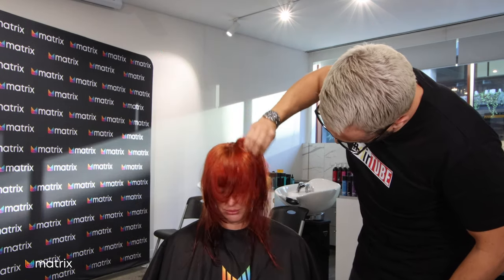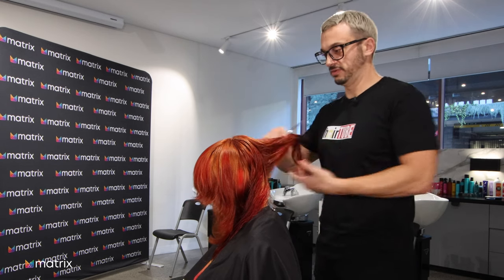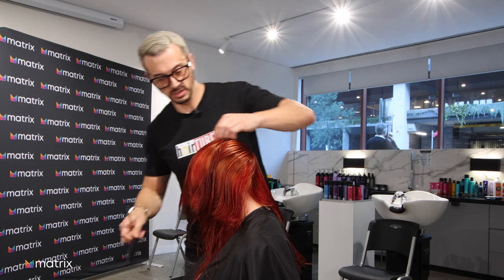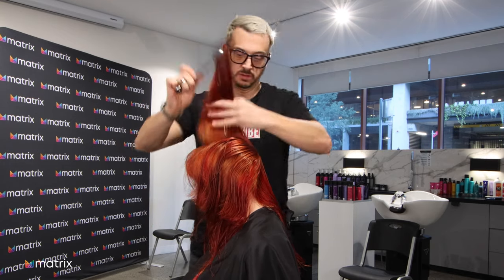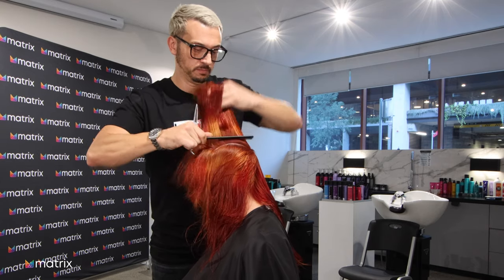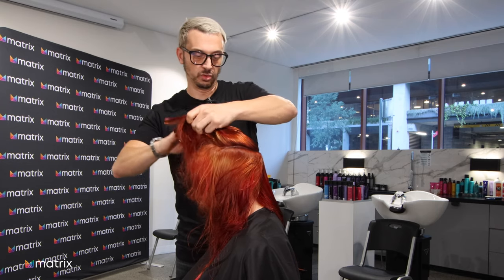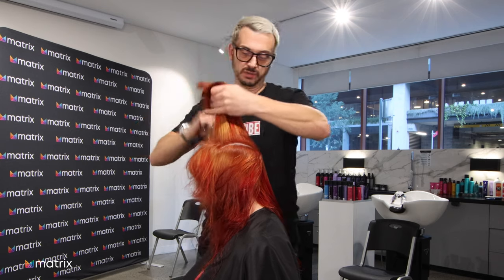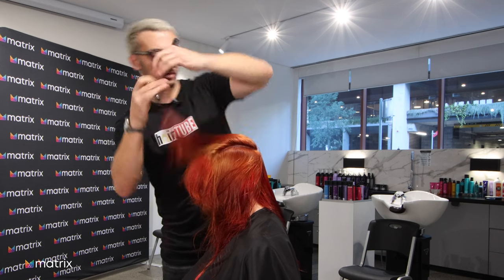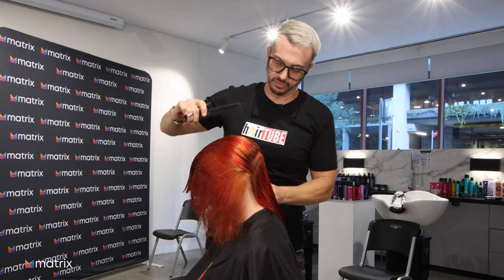Come forward for me a little bit and do a vertical section about two centimeters wide, and then we're going to split that in half. I'm going to bring all that forward and we're going to connect these. We now want to really start retaining some length, so we're going to really over-direct this a lot, because we can always take more off but we don't want to have a situation where I've got to convince Kiralee that shorter was better. So always over-direct, and don't cut any length off until you know 100% you don't need it. This is just providing a guideline in the back of the haircut, and we're projecting it straight over the middle where we projected the last sections. This is increased layering and we're over-directing it to retain length.